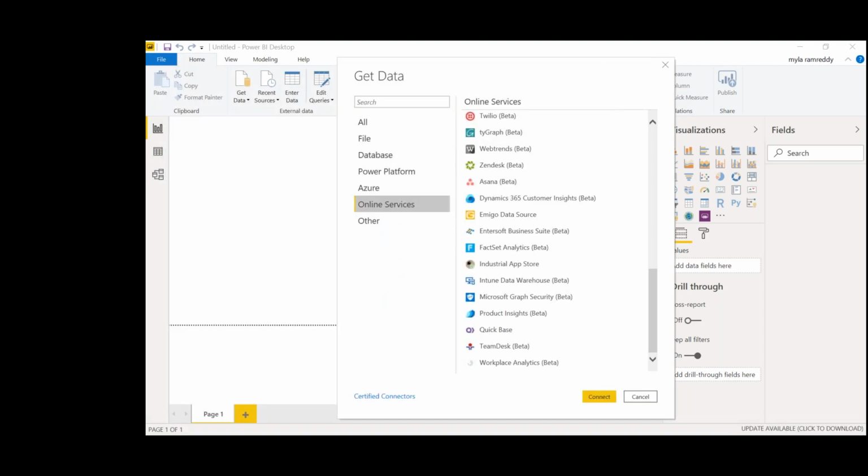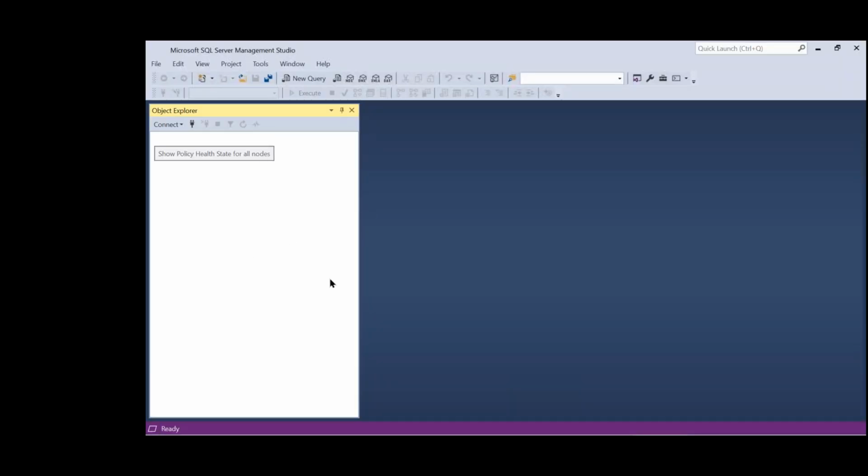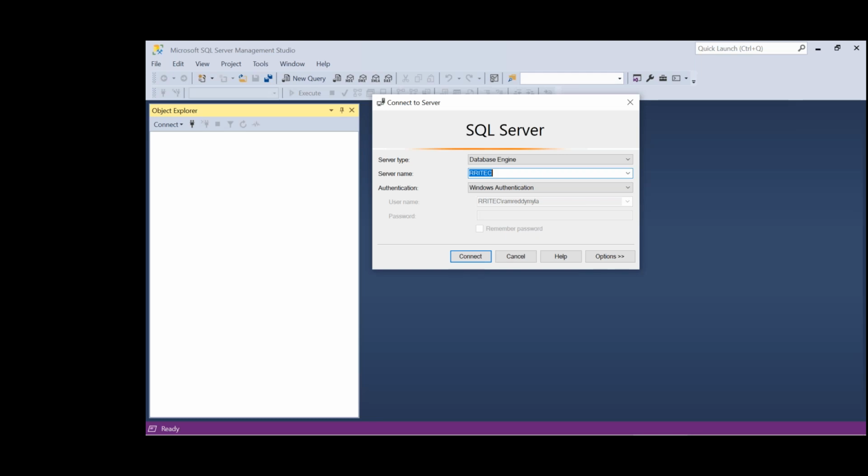SSMS is one interface, one tool, to see what databases are available in our machine, what tables are available in the databases, and how to write and execute queries. All those things happen using SSMS. It is a tool to explore our database, nothing to do with Power BI. It is a database tool.